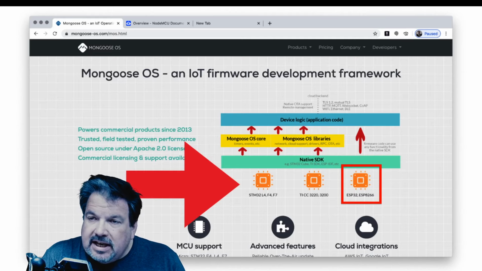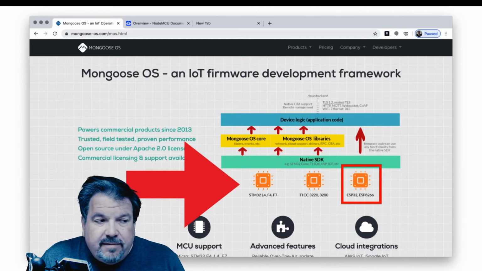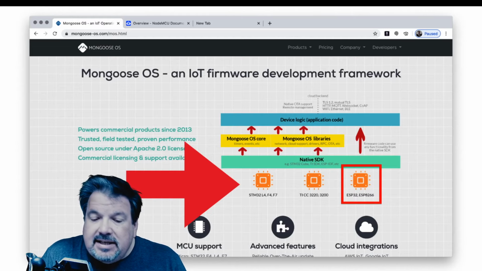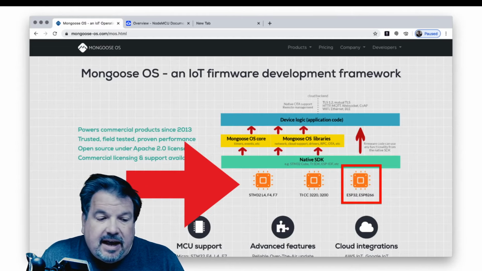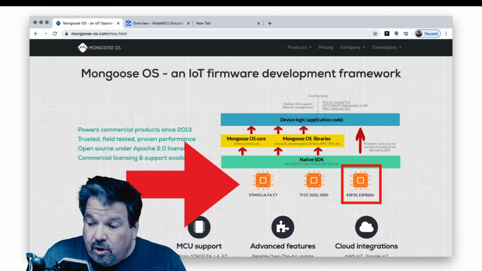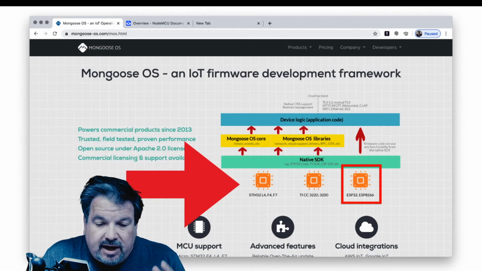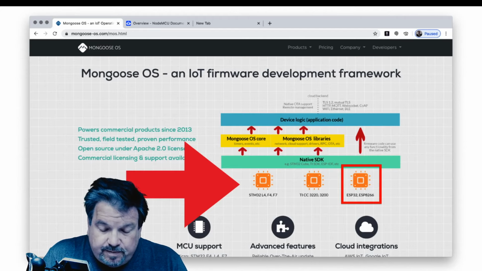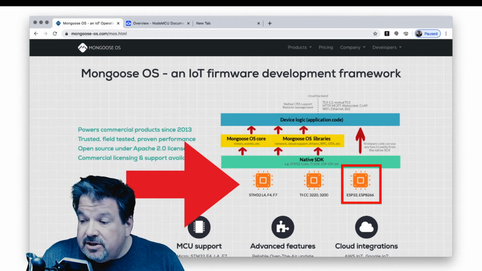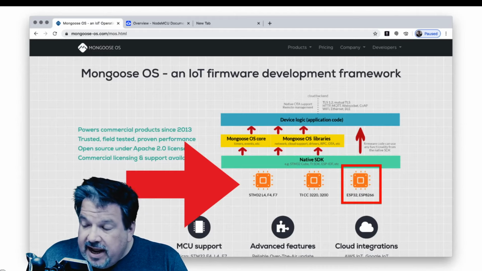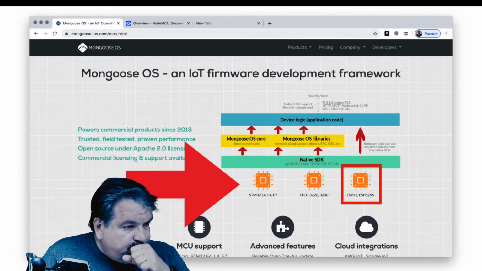MakeCode is also an IDE. You can drag and drop, but you can also shift to JavaScript and Python inside MakeCode. So think about these different environments as IDEs, and what you have to figure out is whether they have made support for your core. They're not going to say CW1 or CW2 necessarily, so you have to look for ESP32 or ESP8266, or whatever name we have on our other cores.